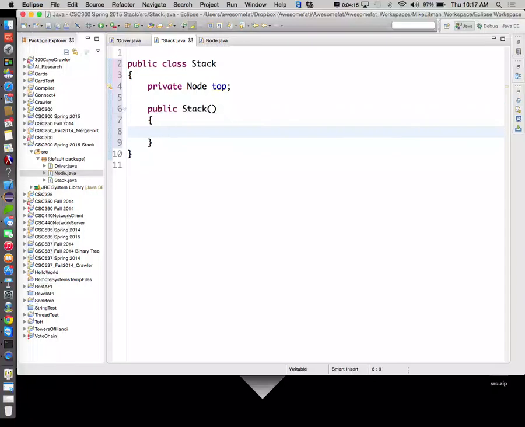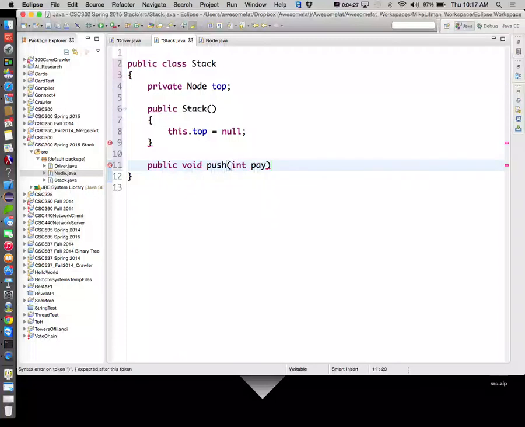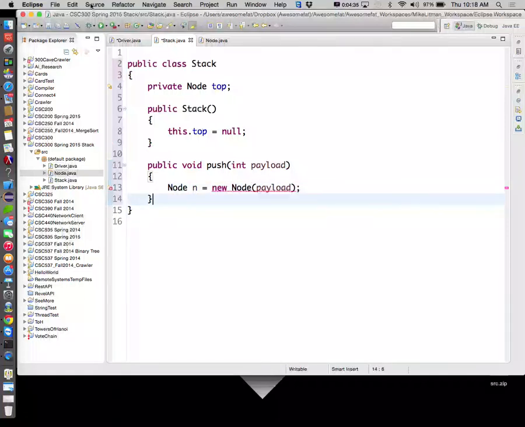All right, then we'll have our constructor. Takes nothing in as a parameter, and it sets this dot top equal to null. Then we'll have a public void push int payload. We'll say node n is equal to new node, passing it payload, so we have to go write our constructor in node.